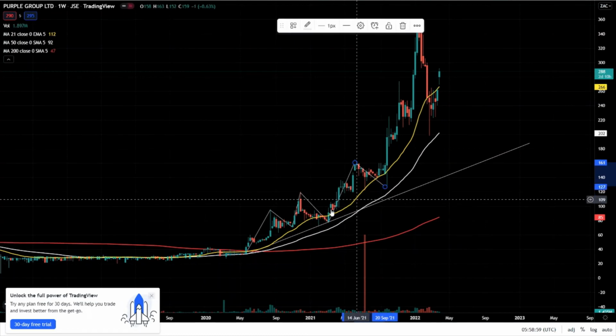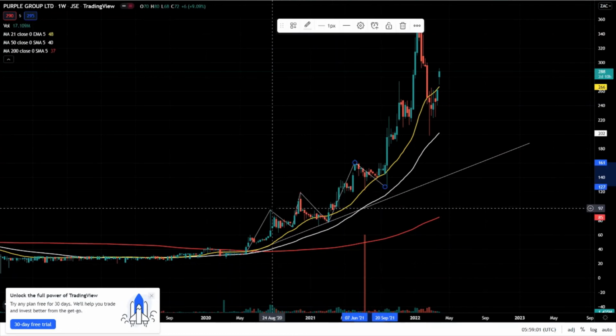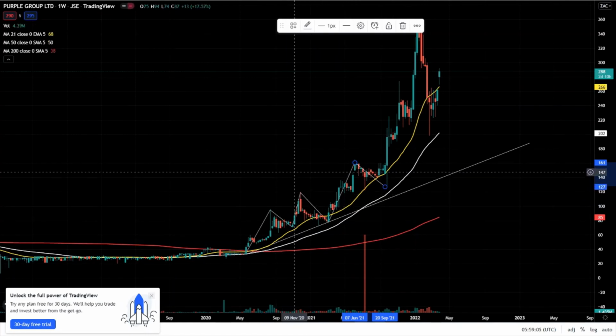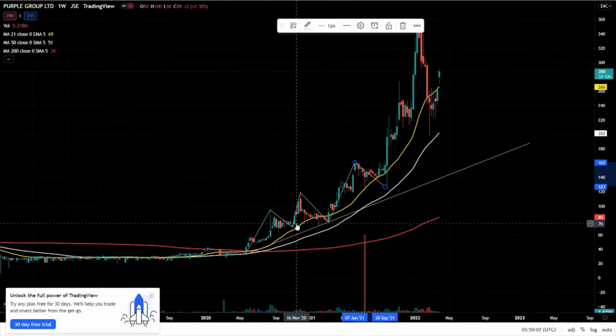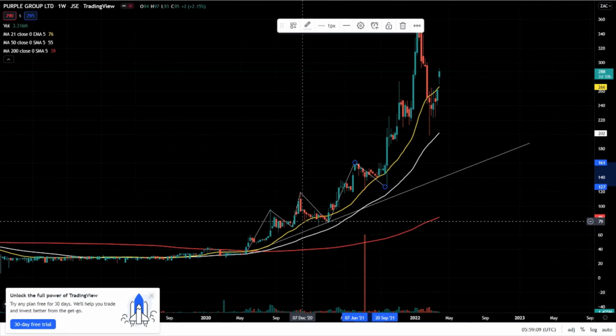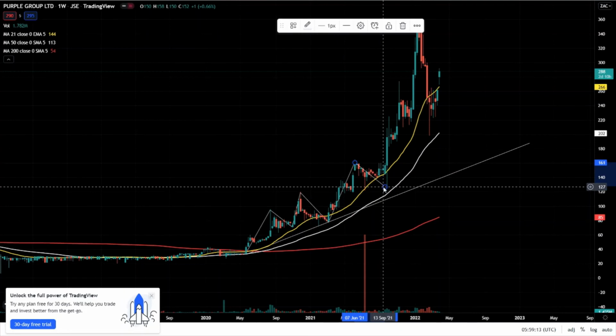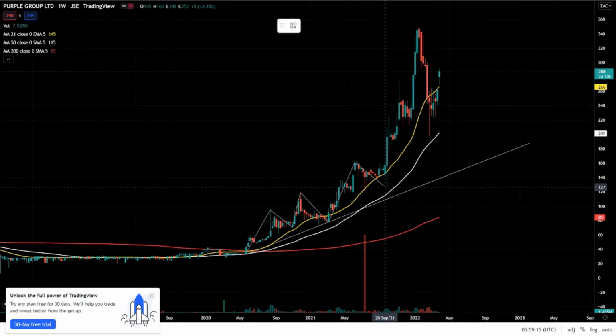Now before I carry on, you can see price reversed over here, reversed at a higher point, reversed at a higher point. It reversed here, reversed at a higher point again, and reversed at a higher point again. These are all very good indicators that this is appreciating.